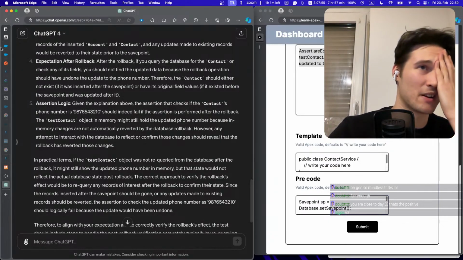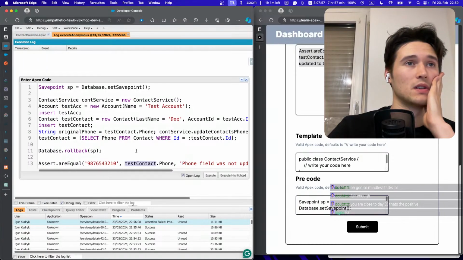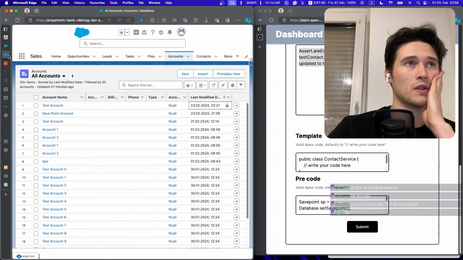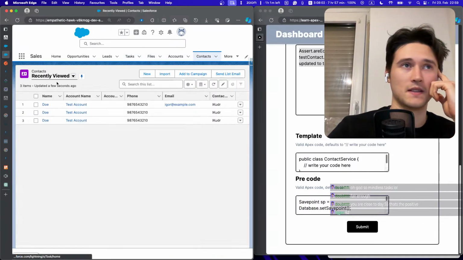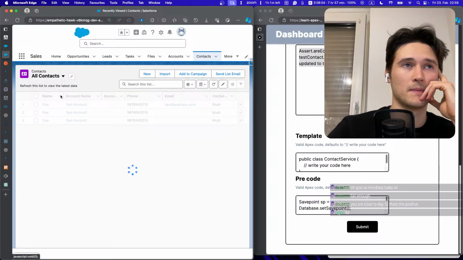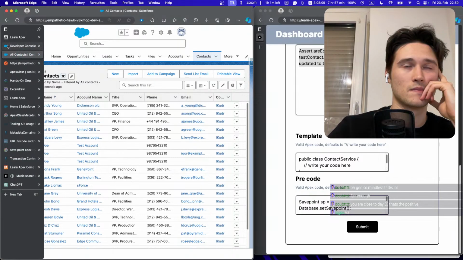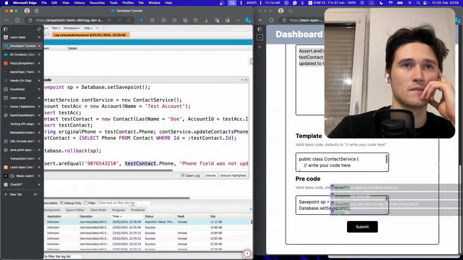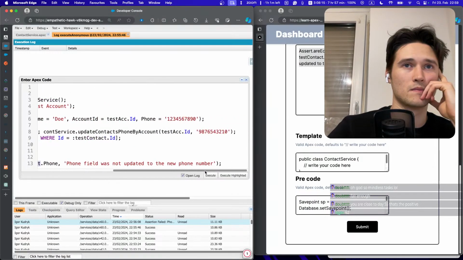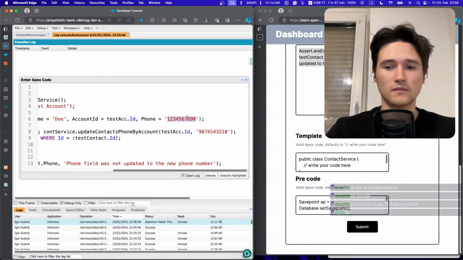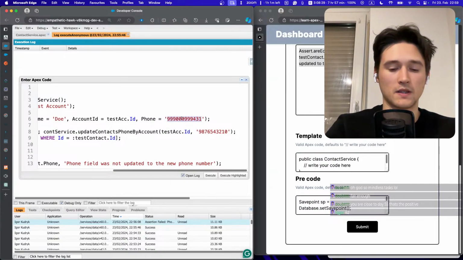Ah, so it still has probably the old version. Oh, I see, that's why it's not failing. I see. Let's set it to 999.000, 999.431, something like this.